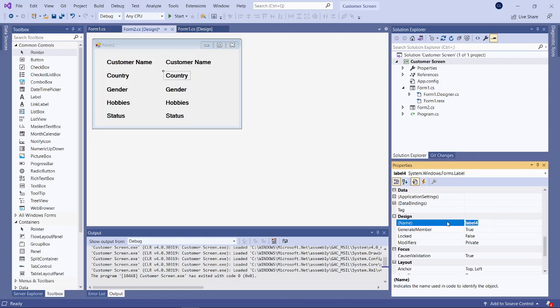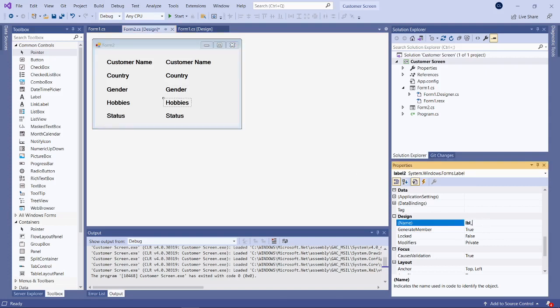Sa akin kasi nasanay lang ako na ganito. So, LBL. Sir, bakit may out? To denote that that is an output. So, out country. Yan. So, this is LBL out gender. Palitan ko din to.